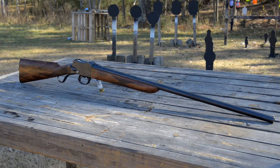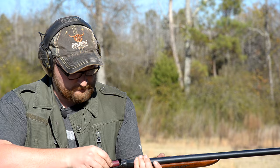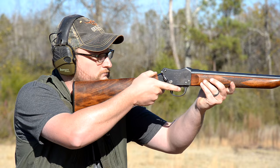This is an old Greener Deluxe. This one's about a 39, so it's an early Greener. They produced this particular gun for quite a few years, from around the turn of the century, I want to say around 1910, maybe a little earlier, on up through the 70s. It's been a wildly popular gun, a Greener General Purpose, what GP stands for. This is a 12-gauge, 2 3/4 inch chamber gun.